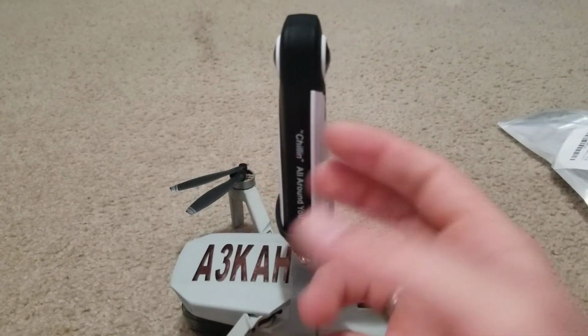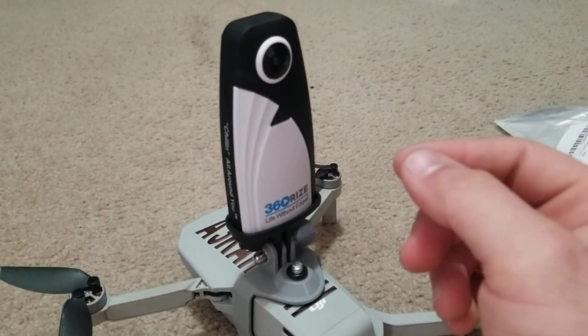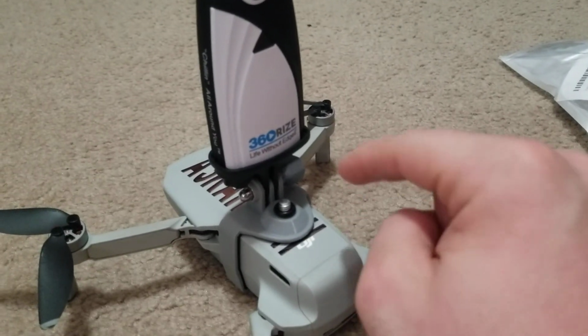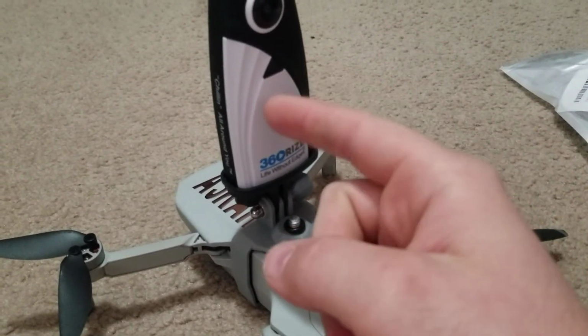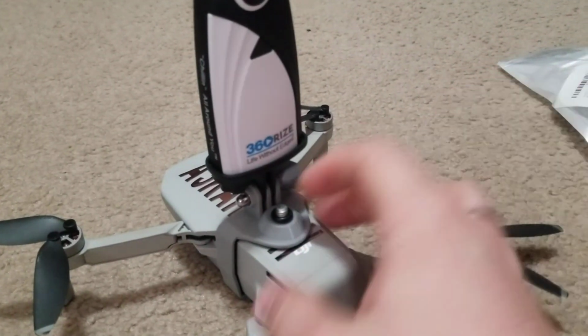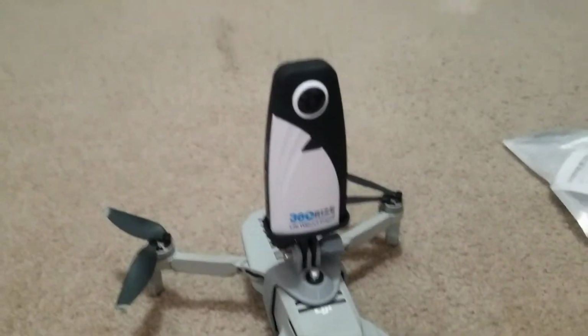It doesn't even come with software. I don't have the software to do the spinny world thing and all that. But I do have the software to just kind of look around. It'll kind of look like a camera through this, but the camera on this blows this away, even though that's 6K. And this is, who knows what it is? It's not mine. It's the Mavic Mini 2. That's all I know.